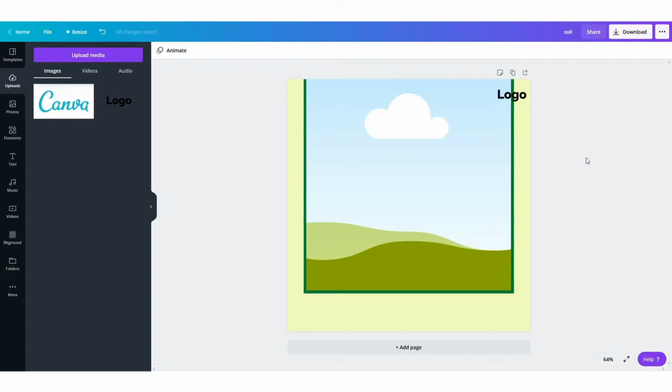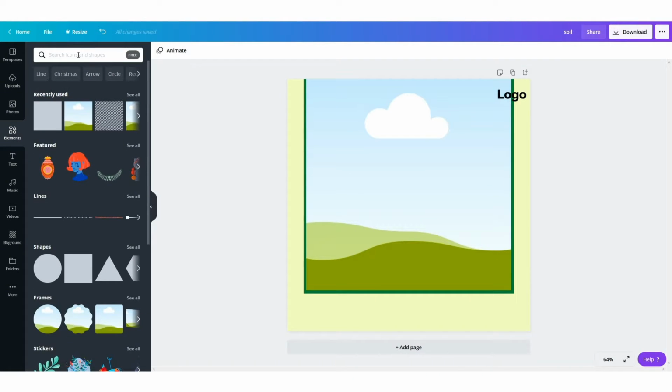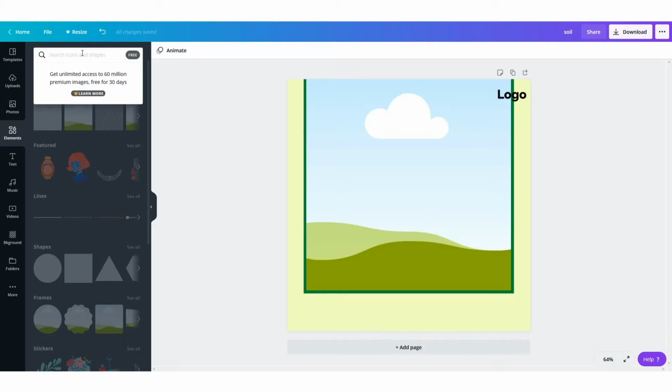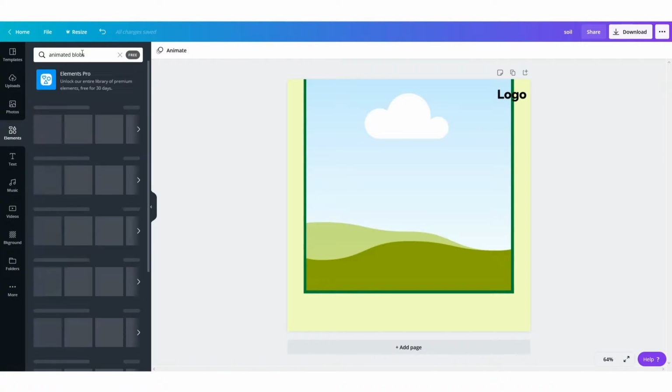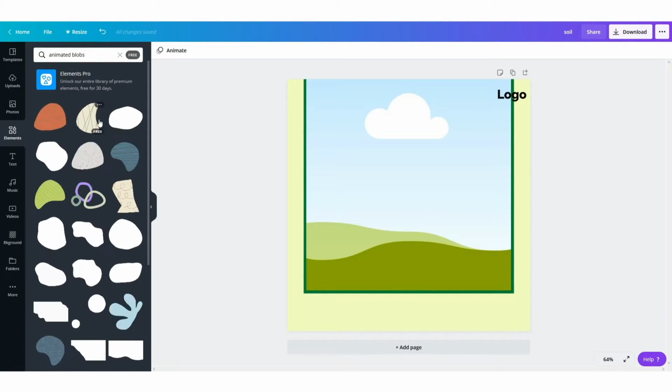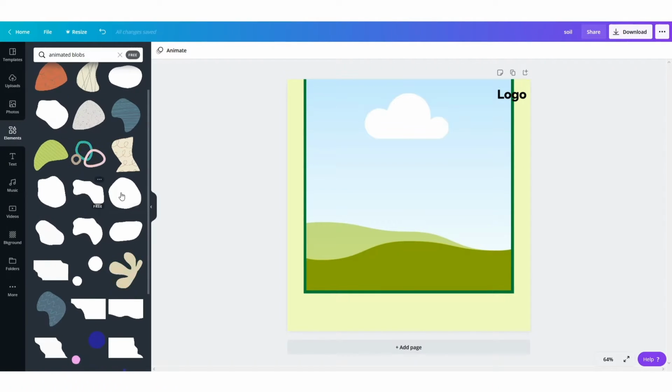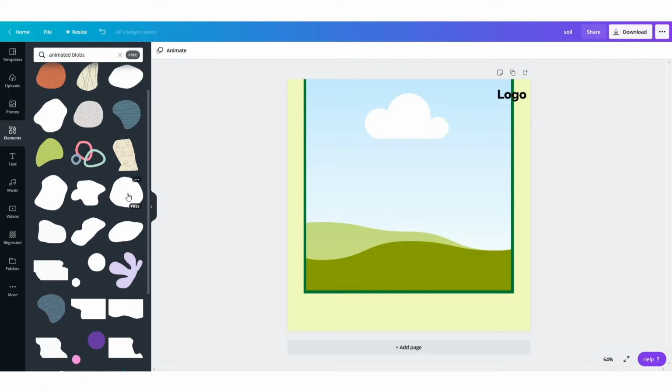To solve that and to make this design a little more interesting, we will go to elements. Under elements, let's search for animated blobs. Okay, and you get all of these things. I will choose this one. This looks nice.